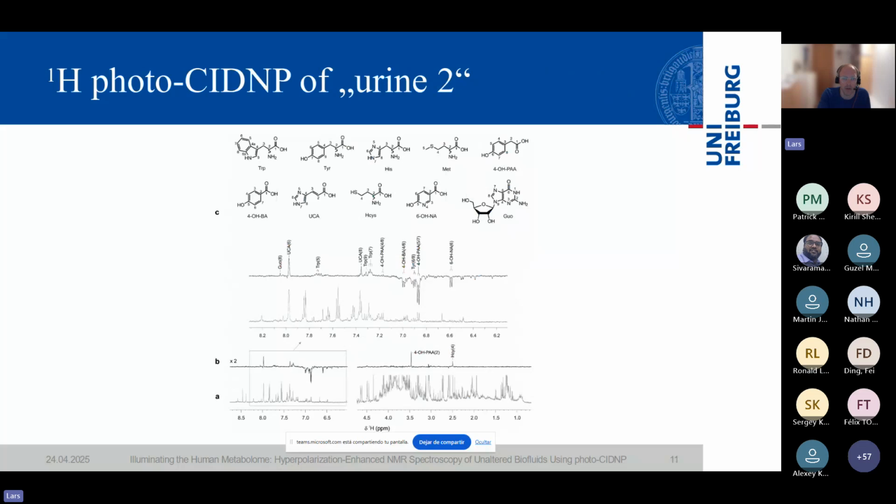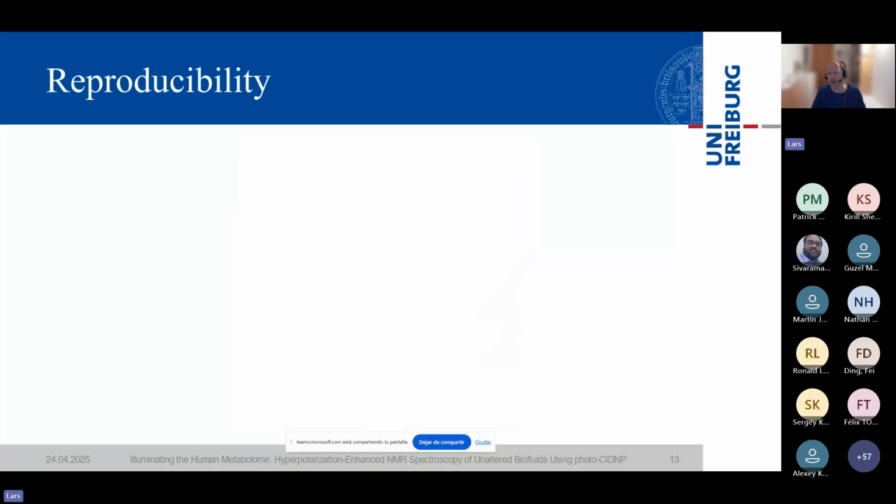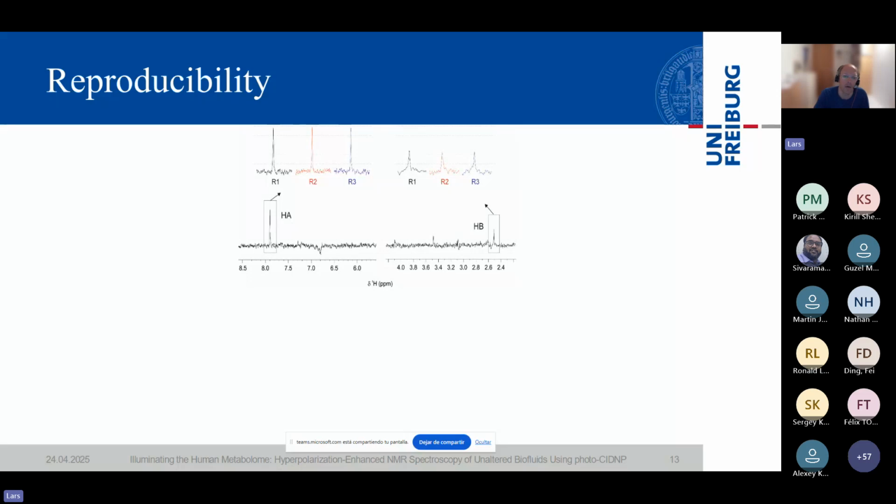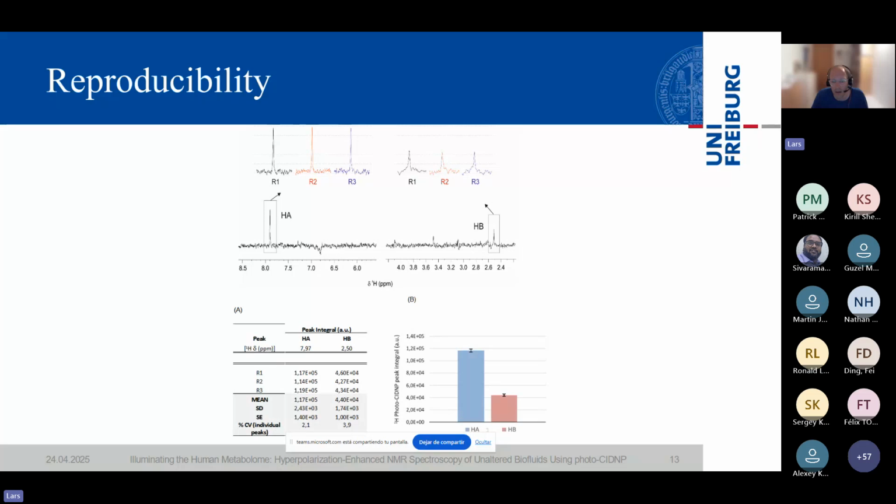I mean, if you're about to establish a new method, people will always ask you, do you think it's reproducible? And what we did to demonstrate that this is, according to what we think, quite reproducible, we prepared independently 3 different samples from scratch, and we basically subjected them again to the same method. And well, as you can see here, the error that we obtained was quite small. So we think the method is relatively reproducible, or at least can be reproducible in the future.